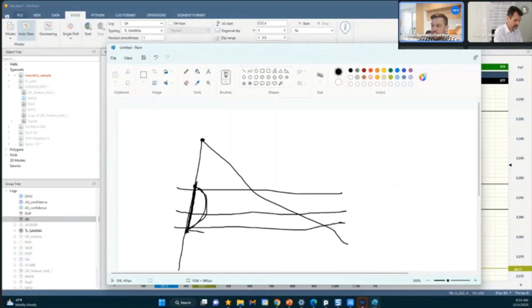So we can separate the layers in this area only by that distance, like, I don't know, 10 centimeters, for instance. And if we have layers with thickness less than 10 centimeters, we cannot see this reaction on the logs because of our limited vertical resolution.